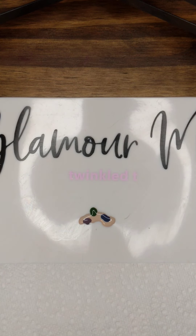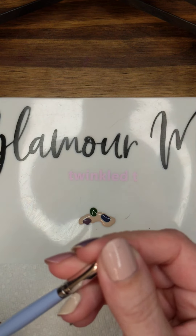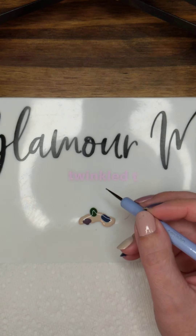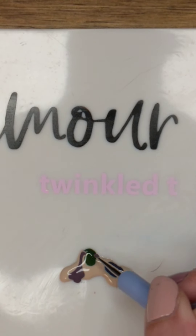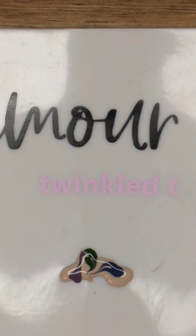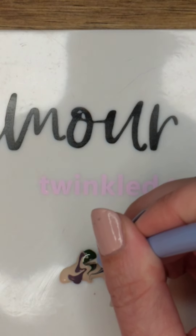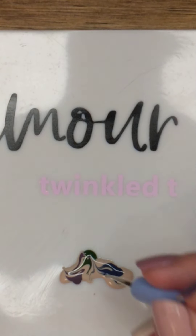And then this green is called Geometry. After you've put all those down, I'm going to use this nail art brush by Beatles. It's got a brush on one end and a dotting tool on the other. I'm going to take the dotting tool — you could also use a toothpick — and just make some lines through all this and drag the different colors through the white polish, and the white polish through the different colors. This gives it sort of a marbled look.